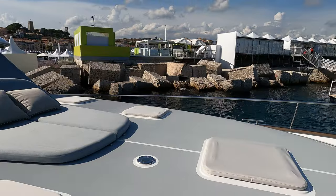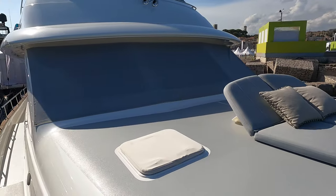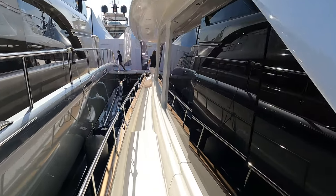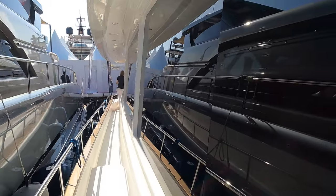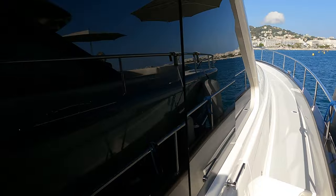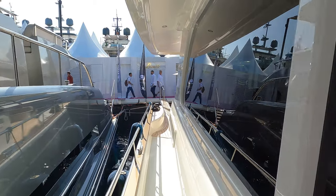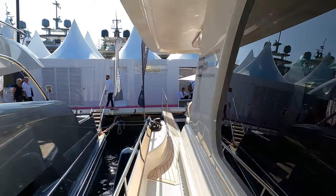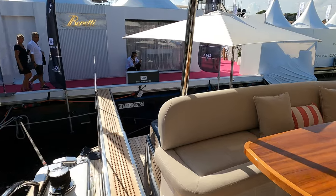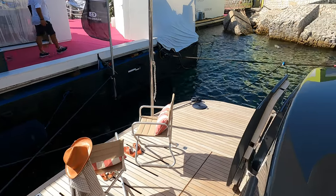It's a clever combination that keeps the center of gravity down and means this motor yacht displaces less than 50 tons. Even more significant is the new Grand Banks hull shape, which Mark Richards pioneered at Palm Beach Yachts. Described as a V-warp, it combines the hard chines and V-sections of a powerboat planing hull with the rocker and barely-immersed transom of a sailboat, with a skeg along the centerline aft just deep enough for directional stability. The deadrise angle of the hull aft is 5.5 degrees, with a fine entry at the bow and some concave flare in the bottom panels forward to smooth the hull's passage through chop.